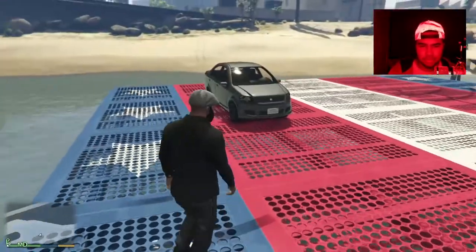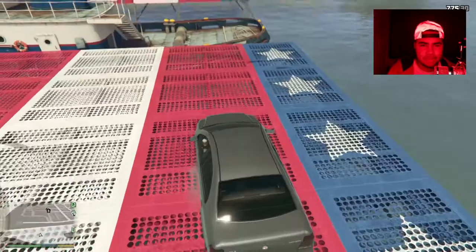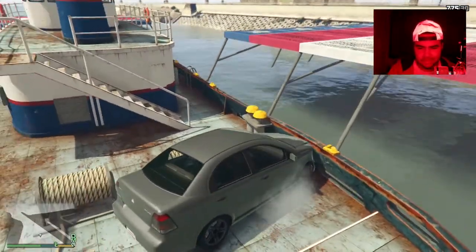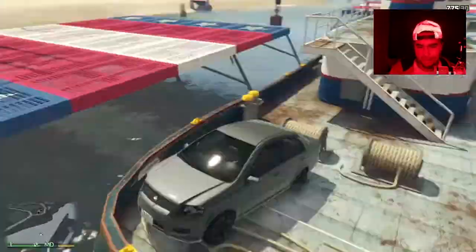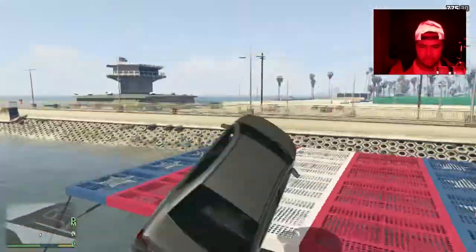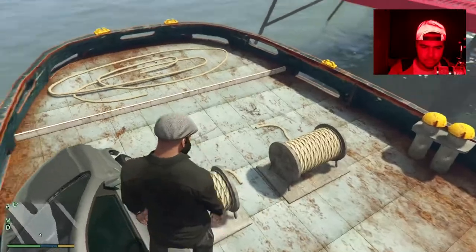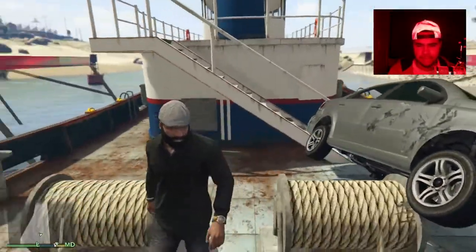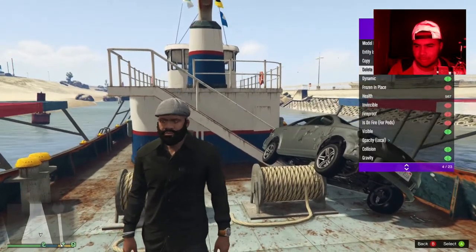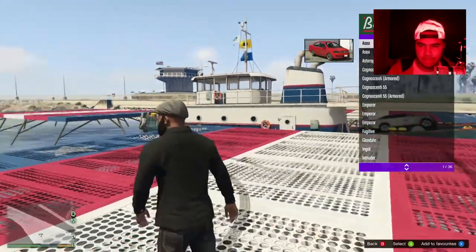So we're just gonna start with Lester's car. All right, we're gonna warm up the tires a little bit. Oh, good. Two thousand years later. Okay, that's good. Perfect. All messed up, but it's perfect. All right, so I'm just gonna make sure that this bolt does not explode on me. This is what I'm gonna do. I'm gonna spawn a couple cars, so I don't have to keep spawning cars.